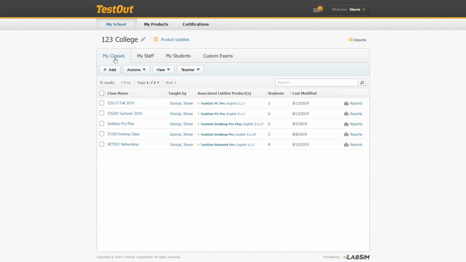Now, again, these first two steps, creating the student accounts and setting up classes, can be done all in one step if you're using the import functionality. So let me make that clear. These two steps can be done in one. So in essence, what I'm doing right now is showing you how you would do each of these steps individually. So if I had a smaller class, these are the steps that I would be taking specifically.